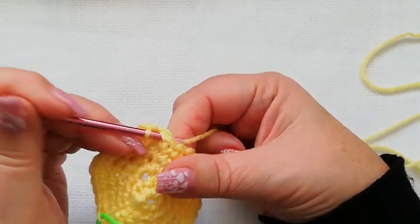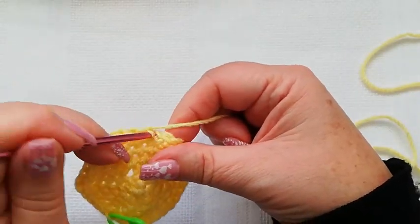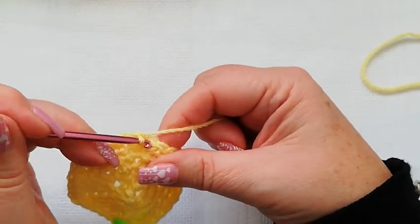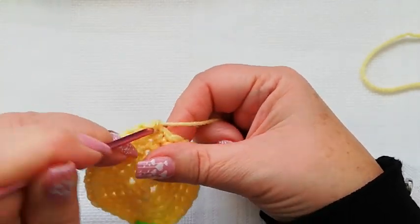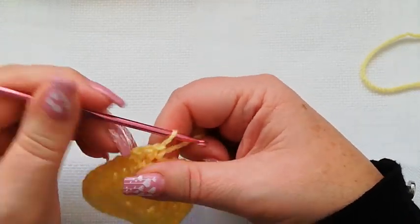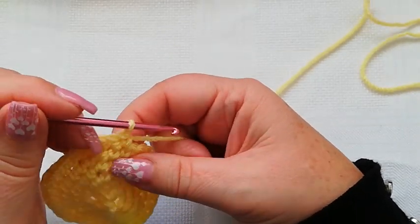And we just carry on all the way around, working exactly the same, with a stitch into each of the next 4, and then in the 5th stitch we work 2. At the end of this round you will have 36 stitches.